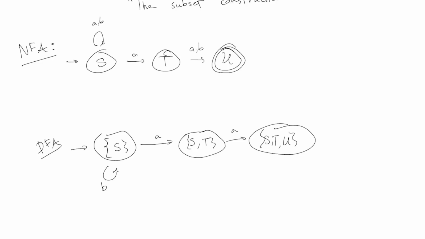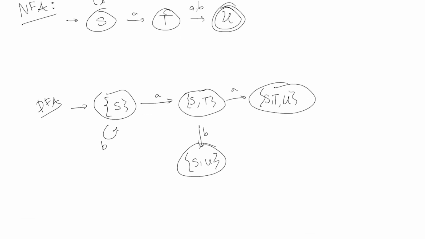I mean, the next one, by which I mean this one, if I do a B. Sorry, that was unclear. I think it's S and U. Yeah, if I'm in state S or T and I do a B, where could I end up? I could end up in U from T, or I could end up in S from S. You cannot end up in T, though. So S and U, I guess I'll go down from there. S and U. And just because I did this before, I happen to know those are all the states we're going to need in this diagram. Okay, so those are all the arrows from S and T.